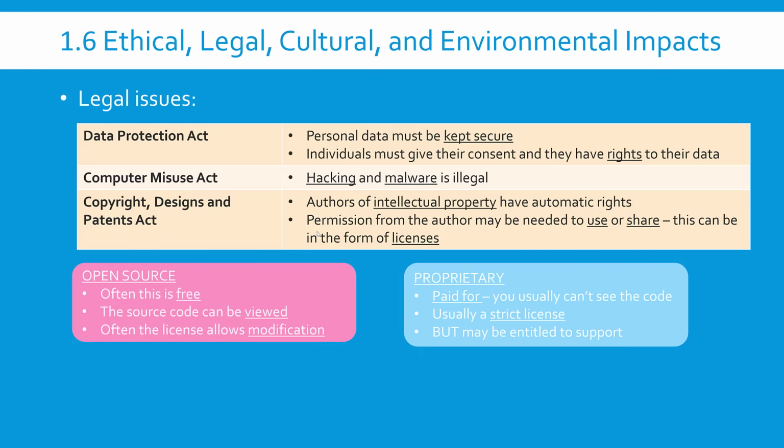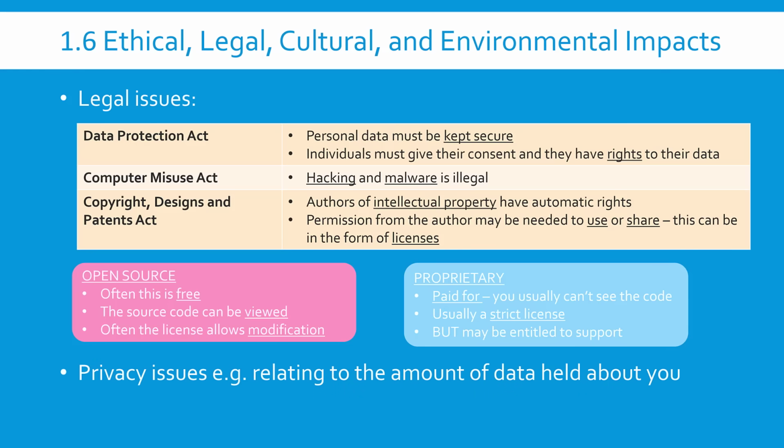Whereas proprietary software is paid for, and so they won't usually show you the code. Now usually these come with quite a strict license, you can't change it, you can't share it. But the flip side is they're often made by quite big companies. You may well be entitled to support or warranty or something along those lines.